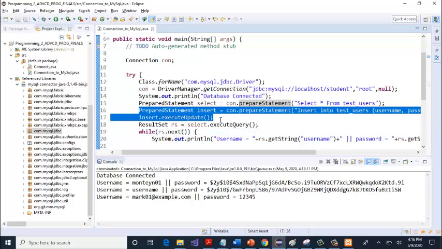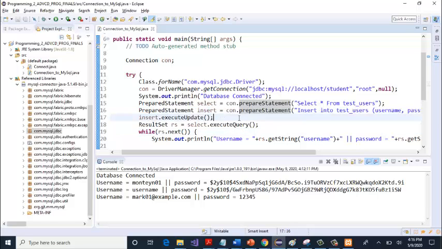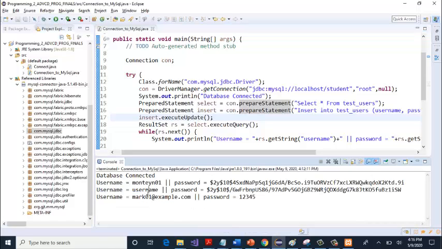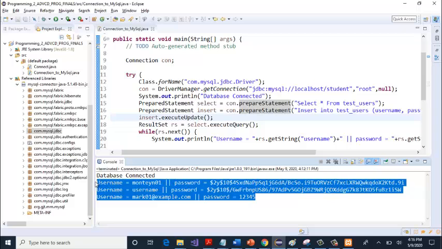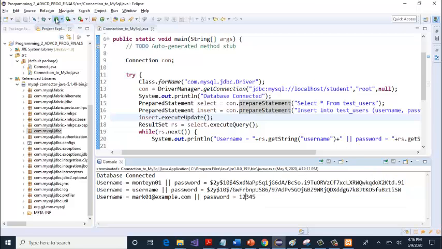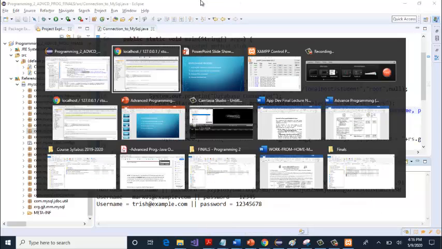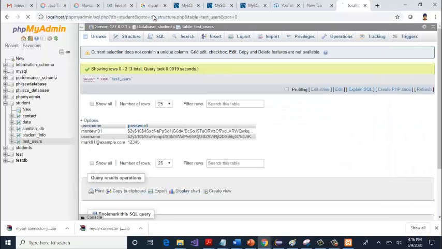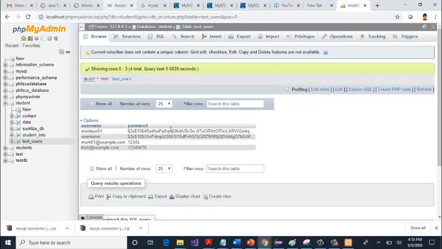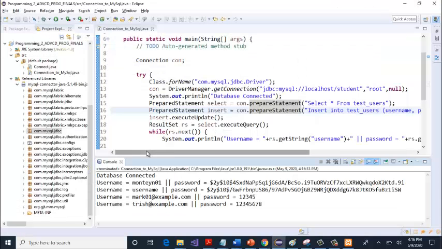So let's try. Once I run this program, as you can see, we only had three accounts. Okay, it's already here, Trish at example.com. It's already working.